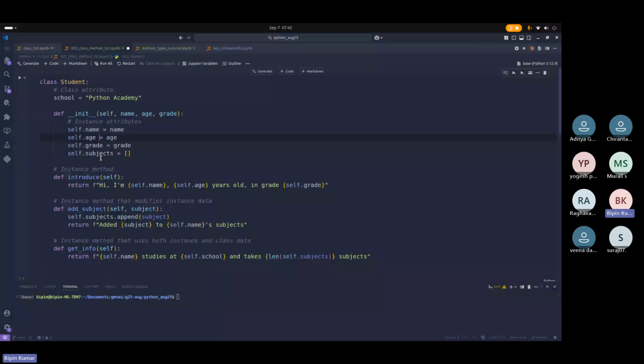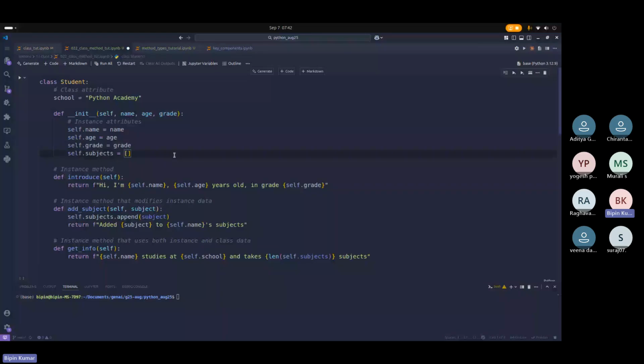And this function, def __init__, is a special method called the constructor. When we create an object, first it will call this constructor. It works like an empty form: the name, age, grade that we pass will directly fill those variables.